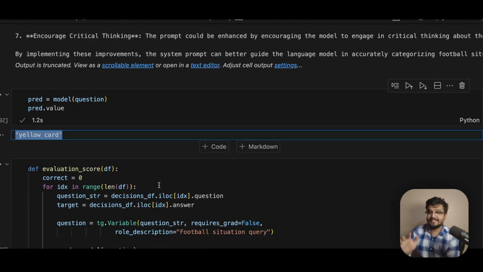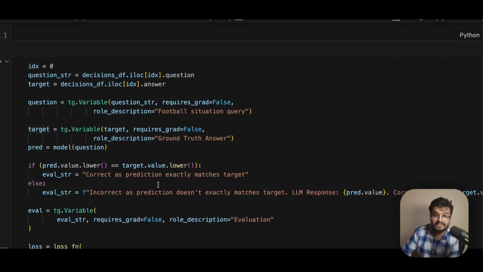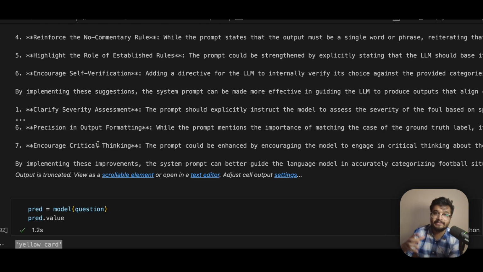Good. Now, obviously, we want the system prompt to be tuned by looking at multiple examples and not just one. Now here we only trained it on a single example. We just gave it one single example and asked it to optimize the prompt. Obviously, that's not a good idea. Ideally, even in training a neural network, we would train a batch of data together and then update the weights by considering the gradients obtained from multiple data points inside the batch.